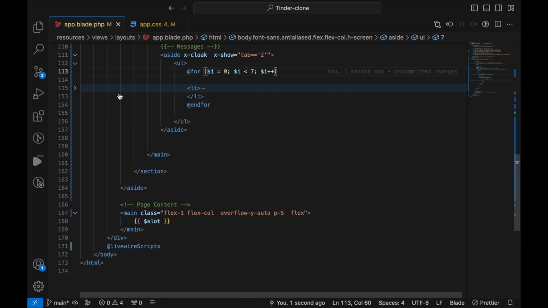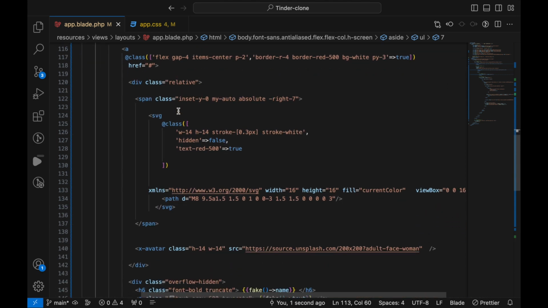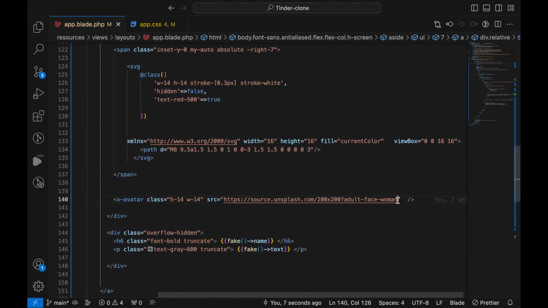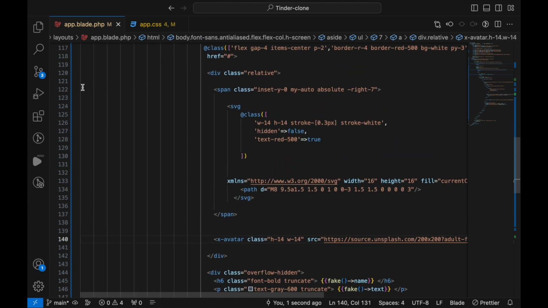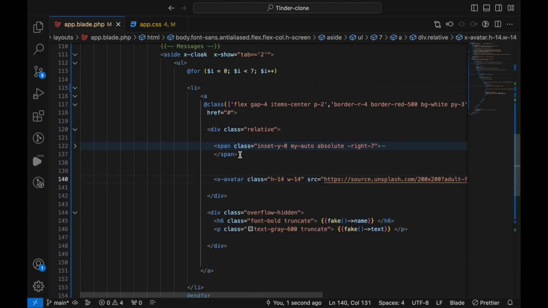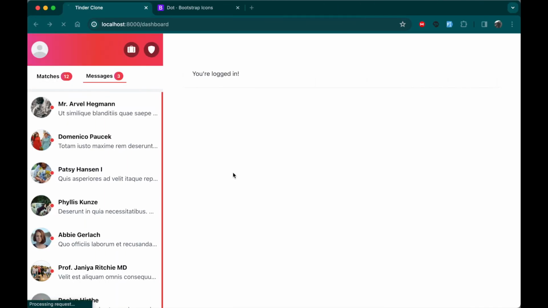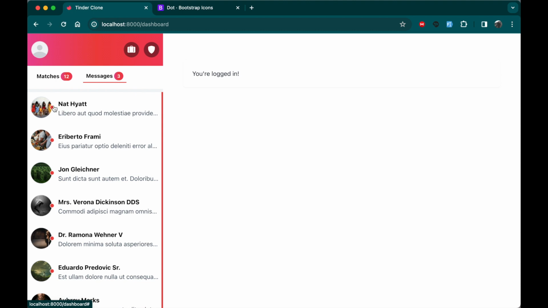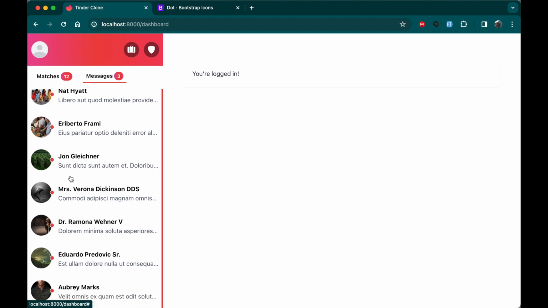And here, let's not forget to make the image unique, with $i. Let's close this span like that. All right, now you see we have a scrollable list of messages.